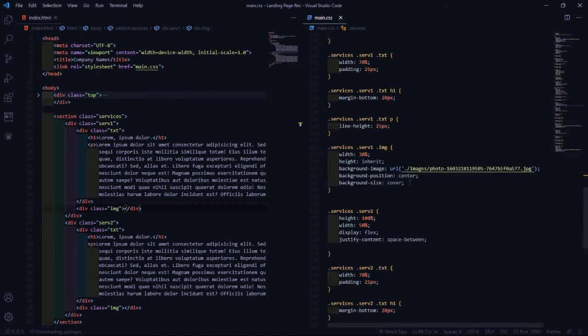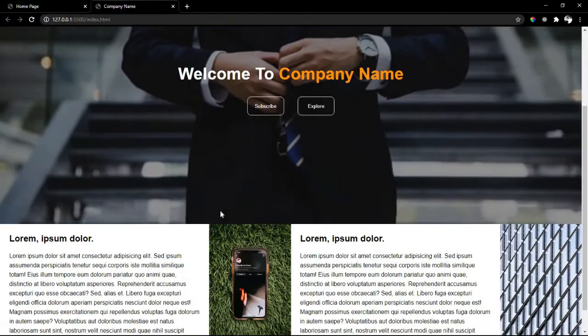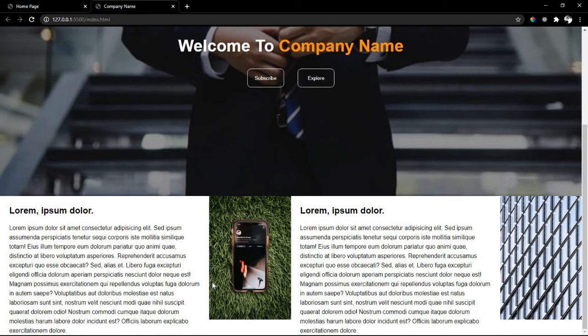The height for this image div should be 100%. Sorry, 100%. So let's see that I change it for service 1. That is not okay.